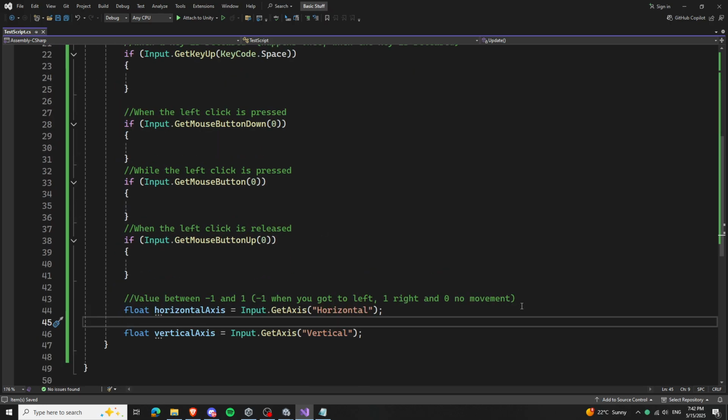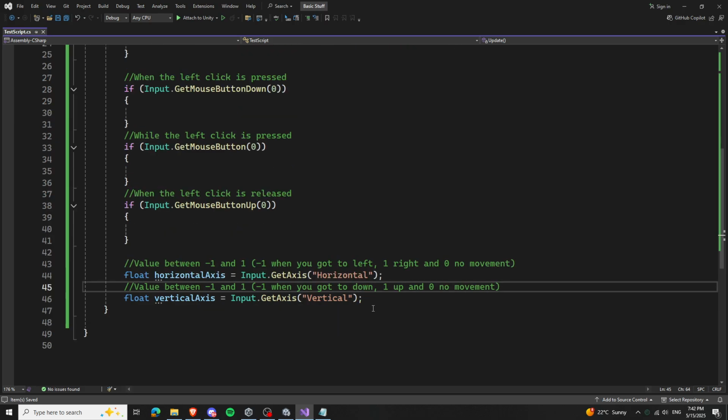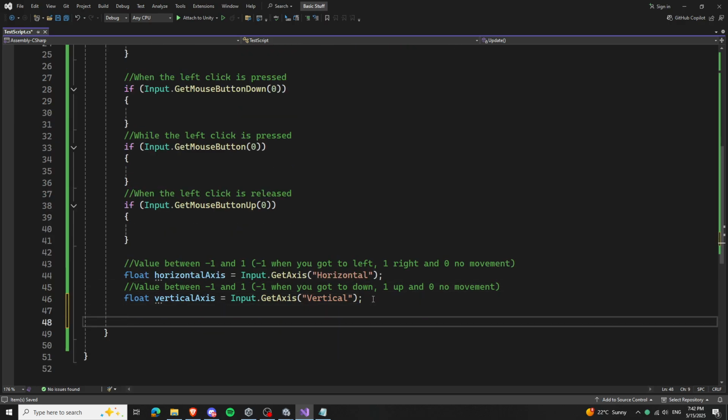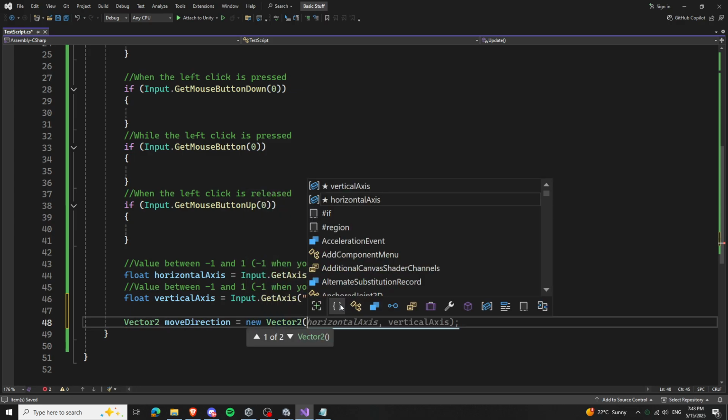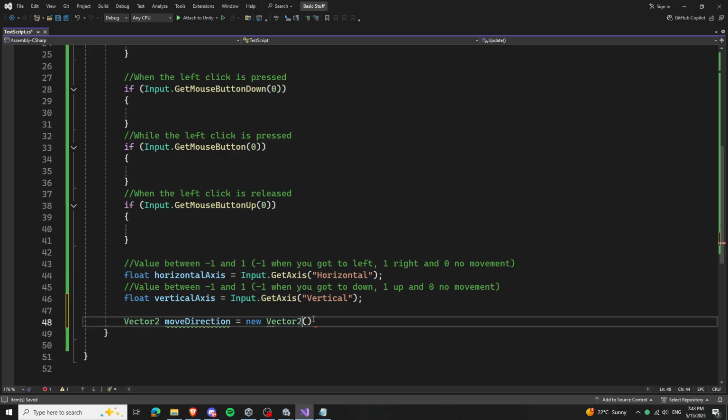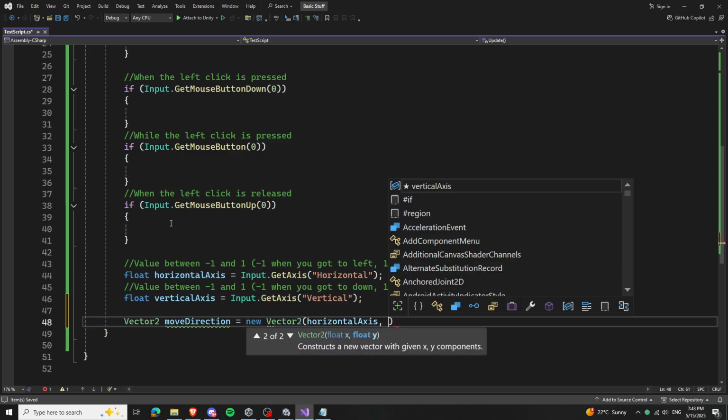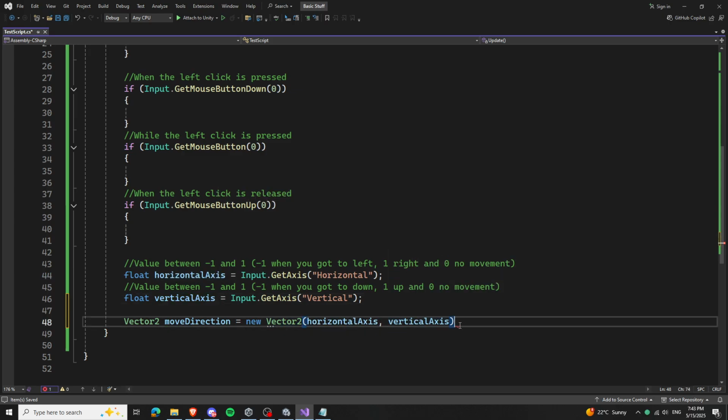And with this you can construct the moving direction in 2D. In 2D it's a Vector2: moveDirection equals new Vector2, and then you say horizontal axis and vertical axis, and that's the move direction.